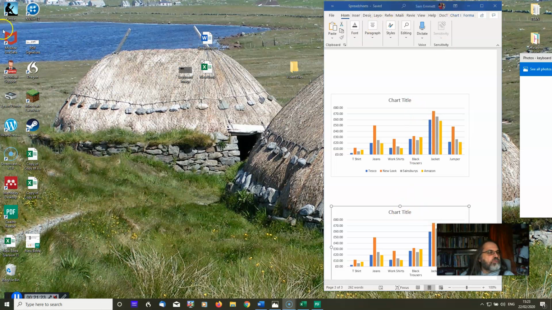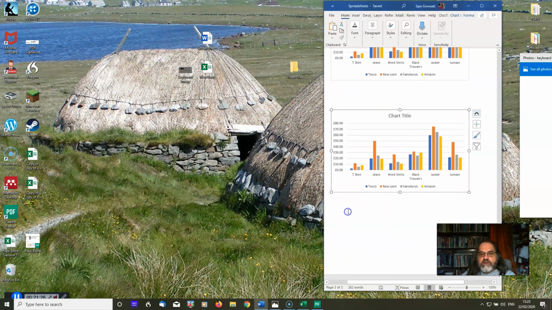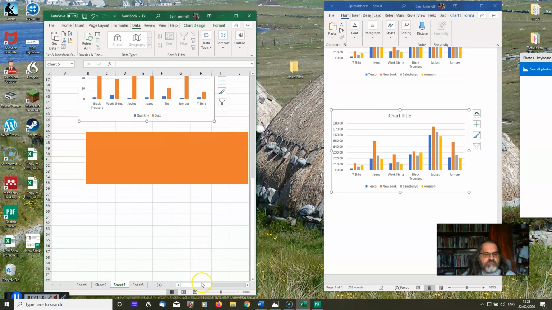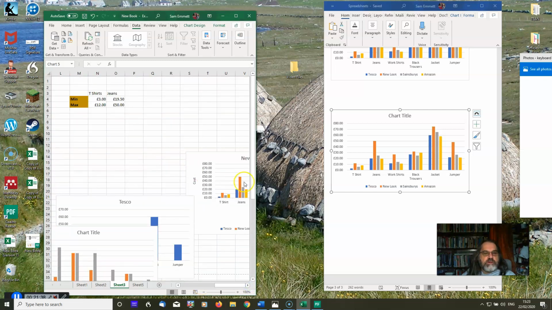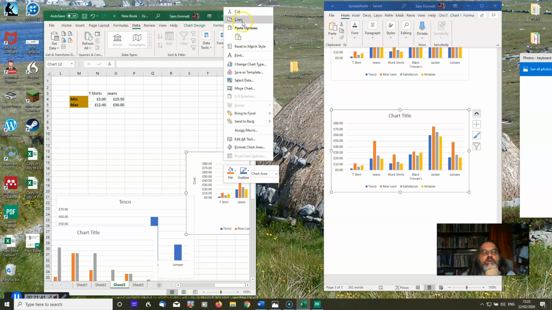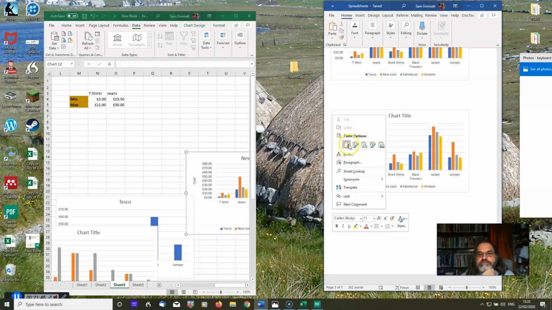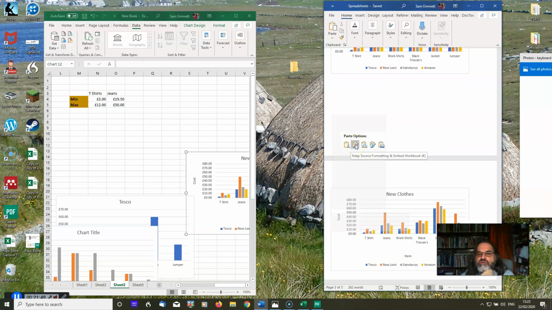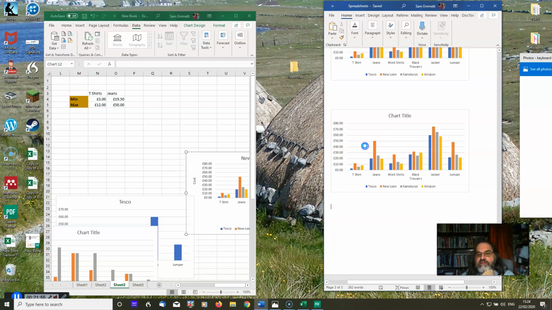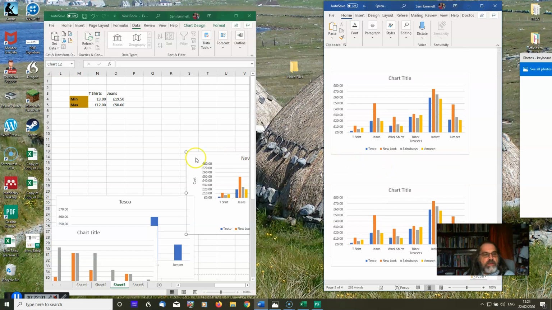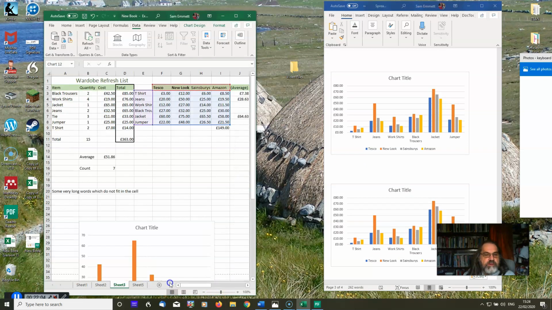Now, the first one, when I copied it over, when you pick a graph or a chart, there we go, copy. When I paste it, I can keep the source and I can embed it, and I can link the data. If I link the data, it gets quite interesting. So here are two that I've already made earlier.